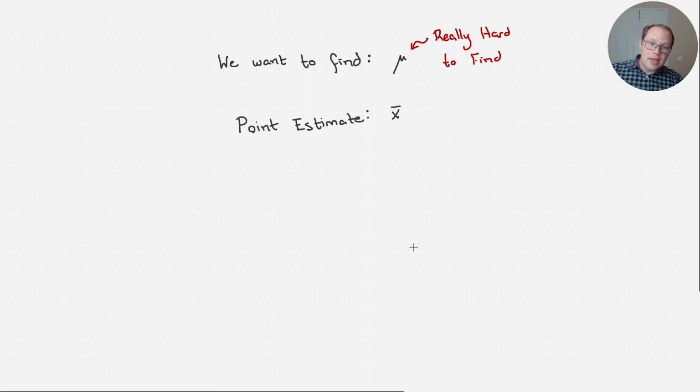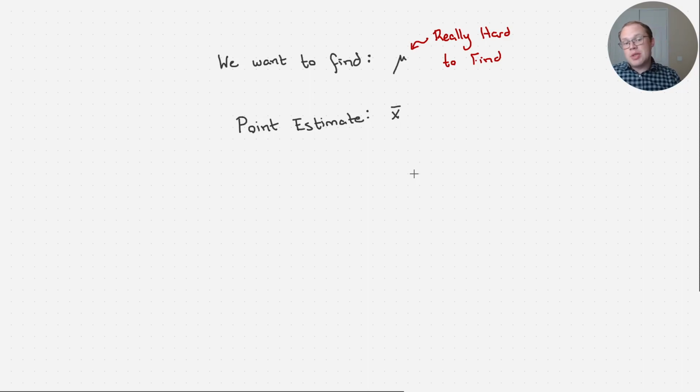Now this is a great way to estimate the population mean. Generally, our sample mean should be close to our population mean. If you get a really bad sample just by luck, then your sample mean might be far away from your population mean. But generally, the sample mean should be close to the population mean. But the question then is, how close? How good of an estimate is my sample mean? How good of an estimate is this particular value, this point estimate, to my population parameter?